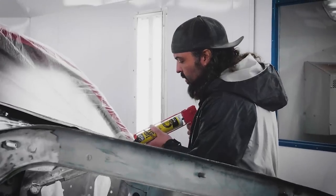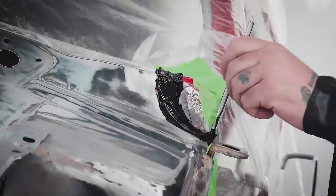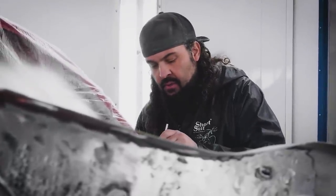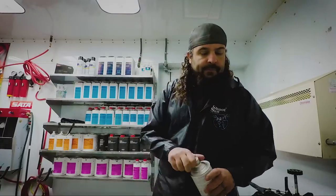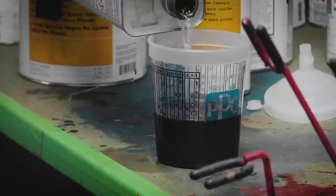I need to come in here and seam seal just two of the seams I had forgotten to do. Luckily we caught that before we painted it. It's a pretty good-sized seam, so by seam sealing it, when it rains, water doesn't get down into your dash area or inside the floorboard. Paint won't stick to bare metal, so anything that's bare metal you have to etch prime first. You put that etch primer on there and it literally etches to the bare metal, then the paint will stick to the primer. It's just a two-to-one mix and I usually add about half a reducer to thin it down just a little so it sprays better.